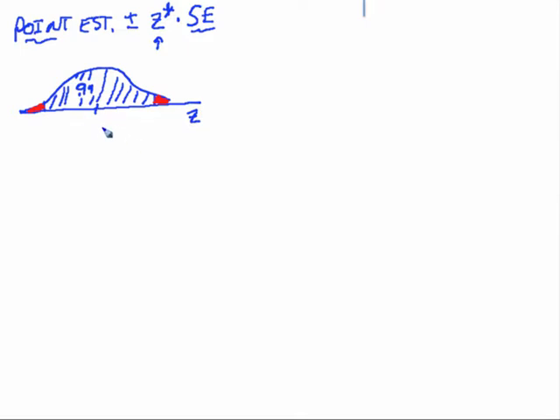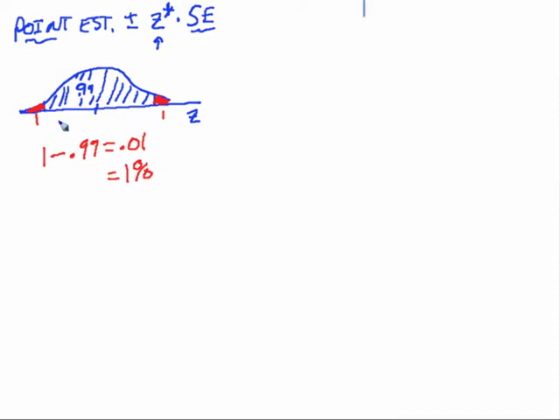The thing to notice is that you have 99% of it taken up in the center. To figure out what those red areas are, the two of them together have to come to 1%, don't they? If I take 1 and subtract 0.99 from it, I get back 0.01, which is equal to 1%. That makes sense, because 99% plus 1% is 100%. But it's not 1% in this tail and this tail, because that would give me 101%. That'd be too much. I have to split this in half.